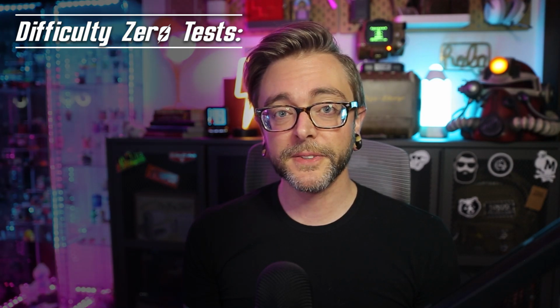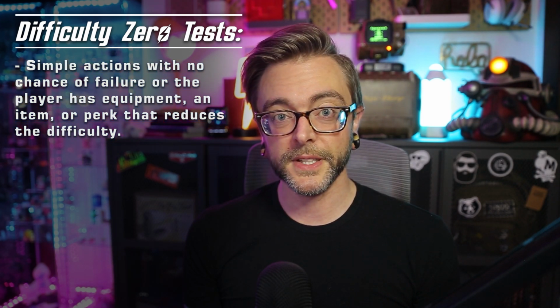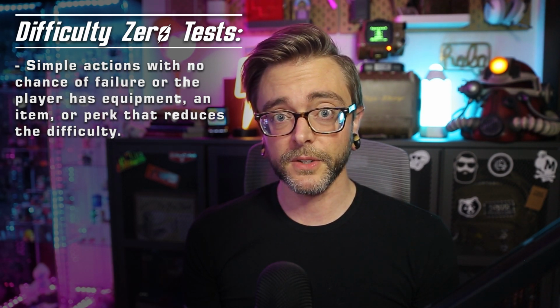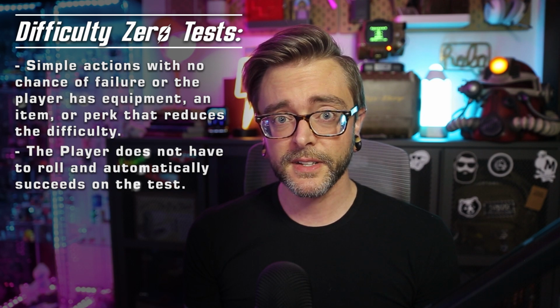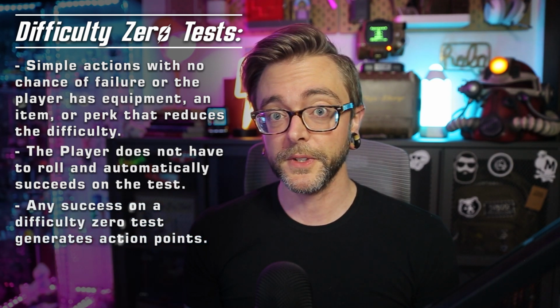First, let's talk about difficulty 0 tests. In certain situations, the difficulty of a test might actually be a 0. The game master might decide that the action is too simple or mundane, or maybe the player has a certain piece of equipment, an item, or a special perk that reduces the test difficulty. With the difficulty 0 test, the player doesn't actually have to roll. They could just simply succeed on the test. But difficulty 0 tests are an excellent way to gain action points for your party.